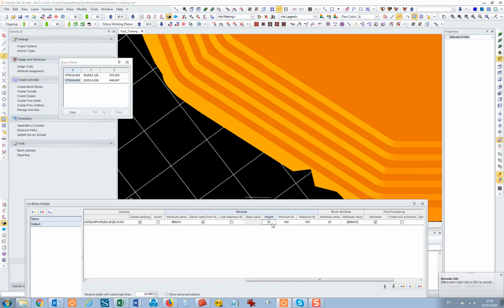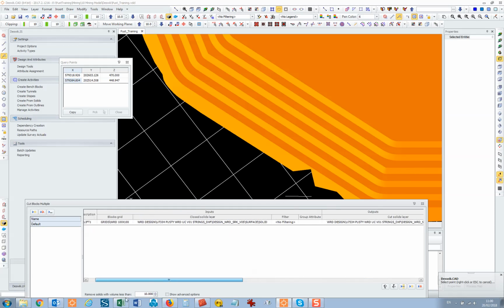And we're going to create a single lift for the lower lift, and we're going to make that 70 meters. It's basically looking from 400 to 470 and making one lift out of that. Does that make sense? The other things at the end, we don't need to do any of this.